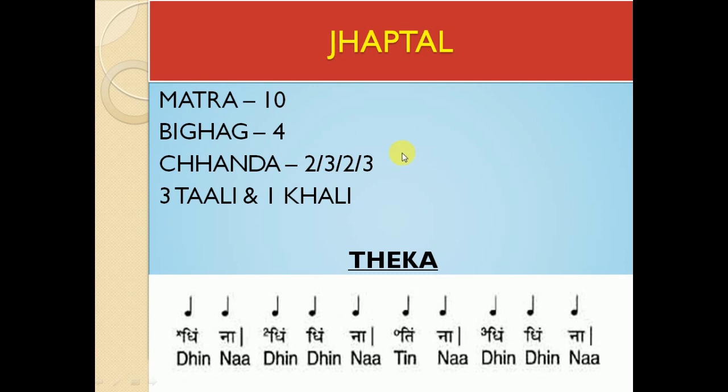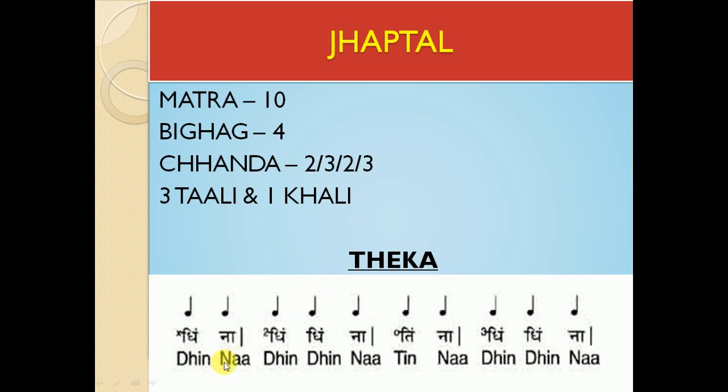That is what I told you, that even if I do not give you this detail here, you will be easily able to count if you analyze. It's very easy. There's nothing complicated about it. No matter how big the taals are, you'll be very comfortable finding out the different aspects of a taal. Now, how many talis and khalis do we have? We have 3 tali and 1 khali. And how do you know that? Say, I do not give you this detail, but still you can find it out for yourself.